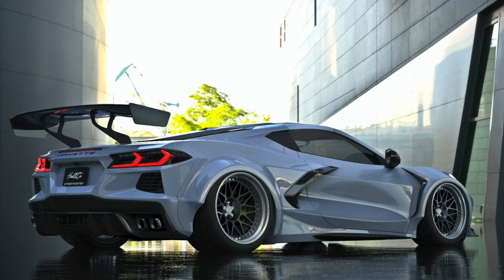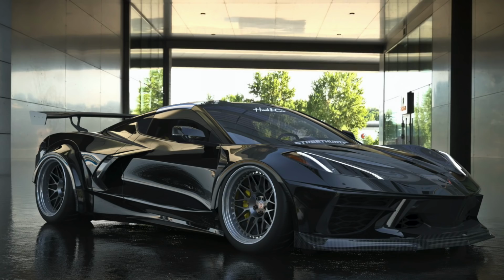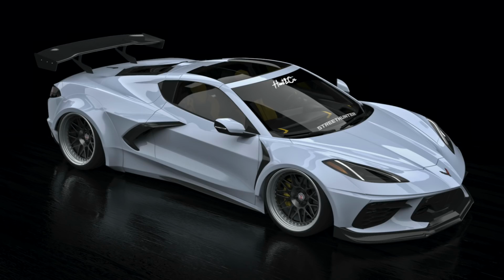I have a few shots of the car in black to see what it would look like if you did a black style car, but the carbon accents, the paint, and the wheels is what you're gonna see when we release our V1 version of this car. And I couldn't be more excited. I've been holding these back from you guys for quite a while, but I wanted to release our design and our concept kit before I got the car because you guys already know.